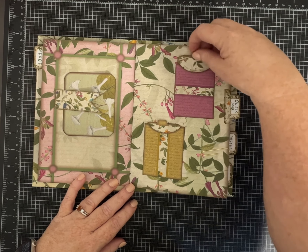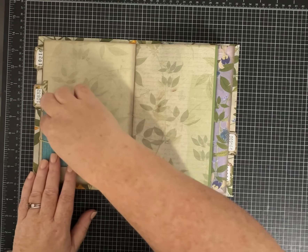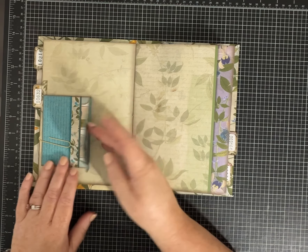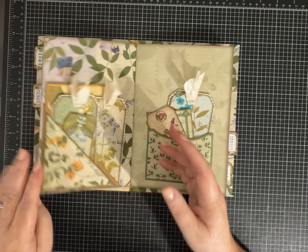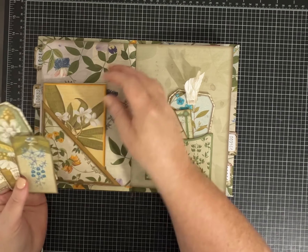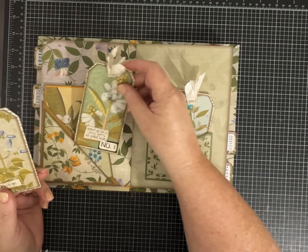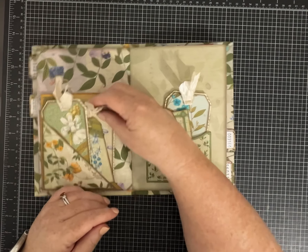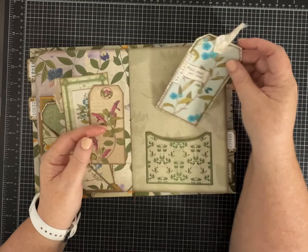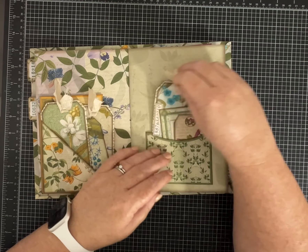I really like it. And I think Joey is from Australia, but he makes it clear which kit is the U.S. kit so you make sure you buy the right one, which I love because I have bought A4 kits before and even with adjusting my printer and everything else, it just never quite does exactly what I want it to. So I appreciate when there's a U.S. version available.